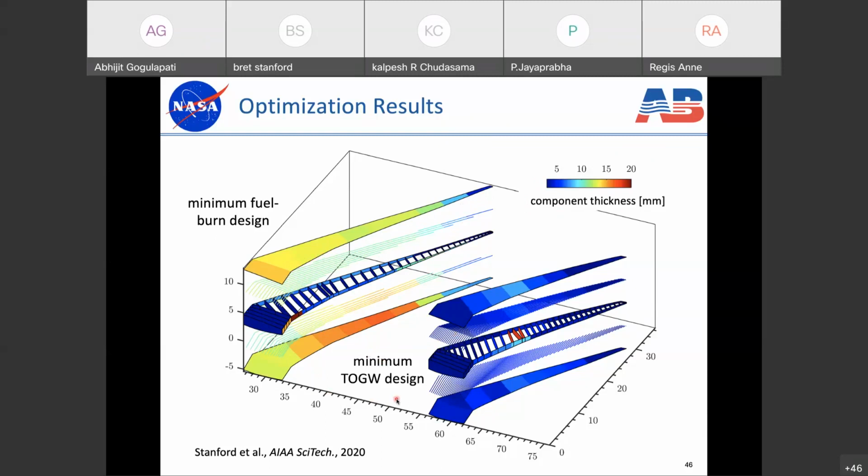And this is a design which does not prioritize drag as much as it does trying to minimize structural mass. So here you can see we have a smaller aspect ratio, more aggressive wing sweep, and then thinner members, but far more stiffeners. So the sizing of the components is quite a bit smaller, but we have far more stiffeners than we had previously. So there are very strong interactions between our three different categories: sizing, shape, and topology.